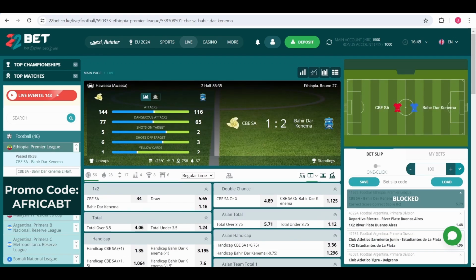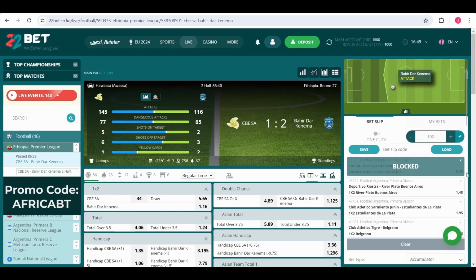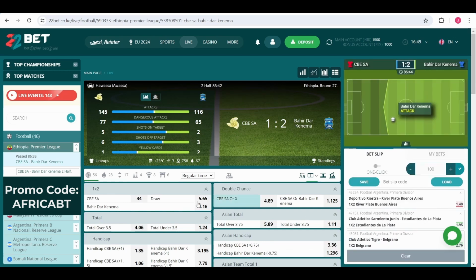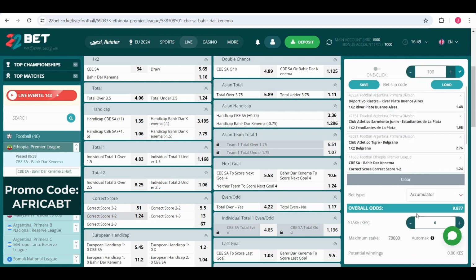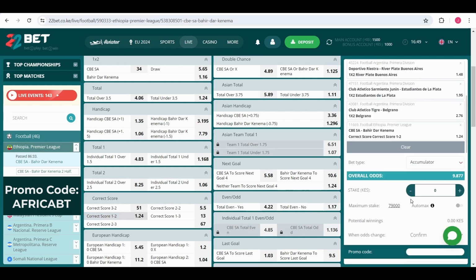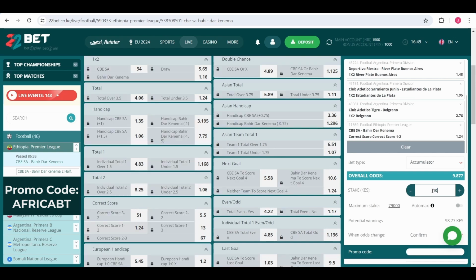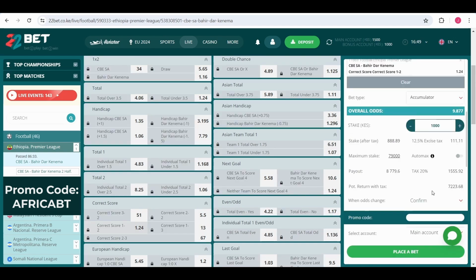Oh, the home team has already scored. It's already 1-2. Okay, so that has changed. So I was about to lose that. So let's change the bet here. We can say the match is going to end at the current score of 1-2. Okay. If we add that, then we bet 1,000.